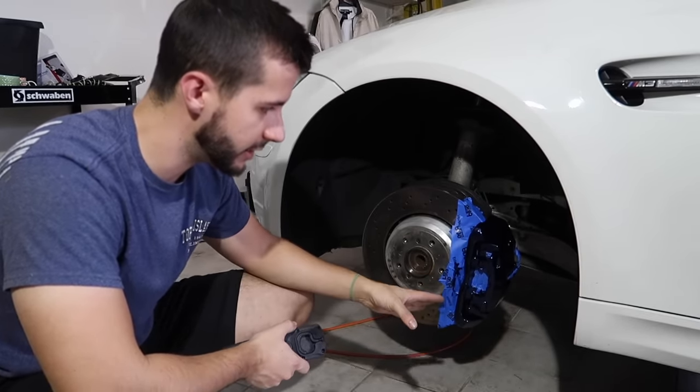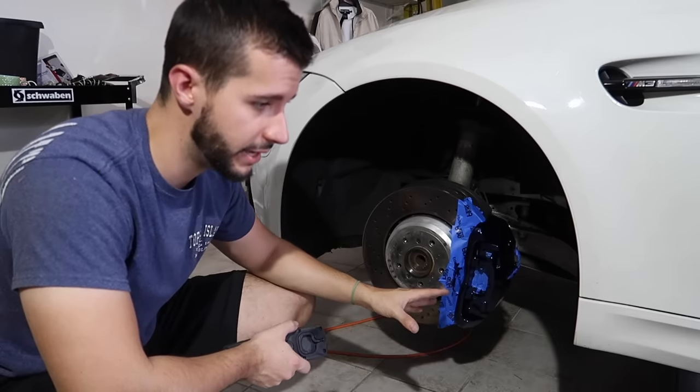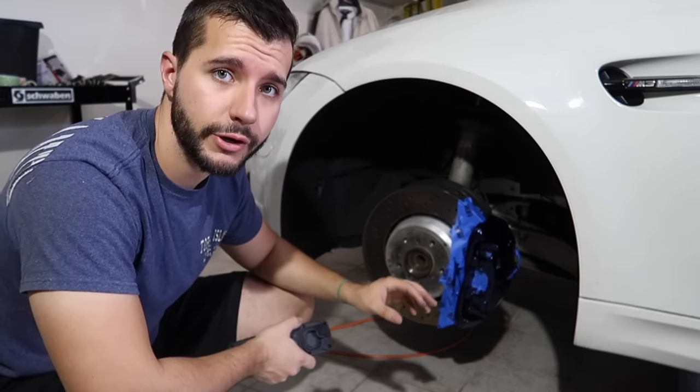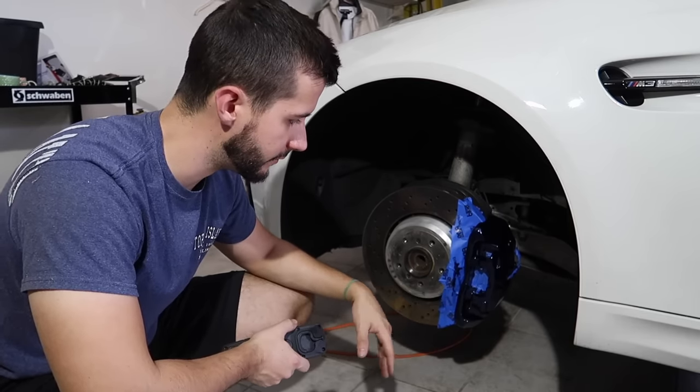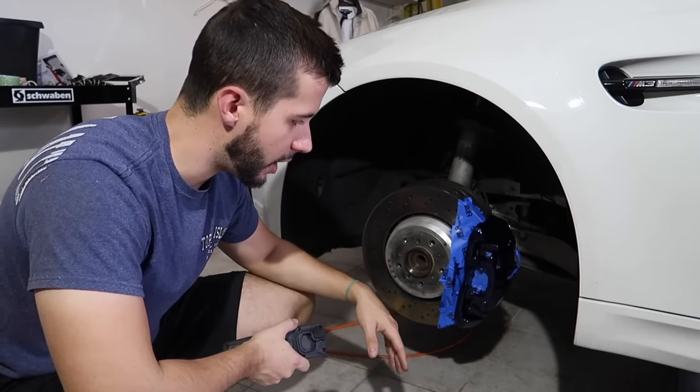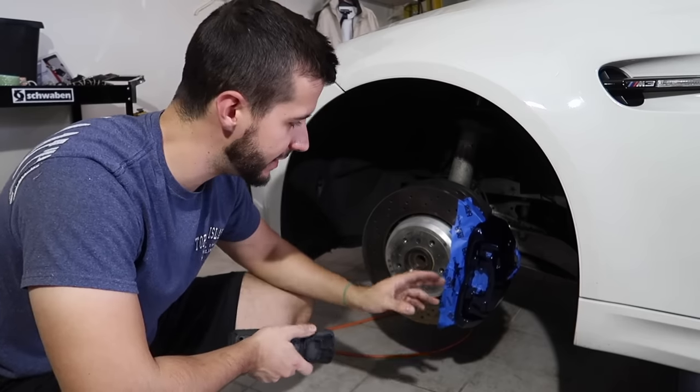They say you should give it at least 2 hours before you put the wheels on and then 24 hours before you're actually driving on it. So this car will sit for another few hours before I even think about putting the wheels back on it. There's no reason to rush into that, but I think it looks great.